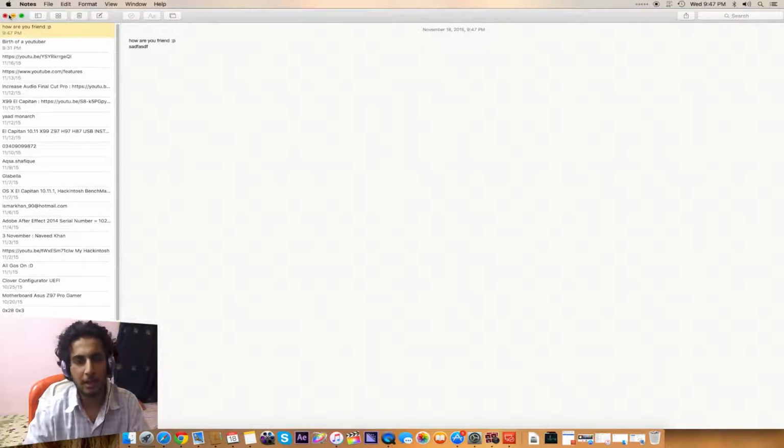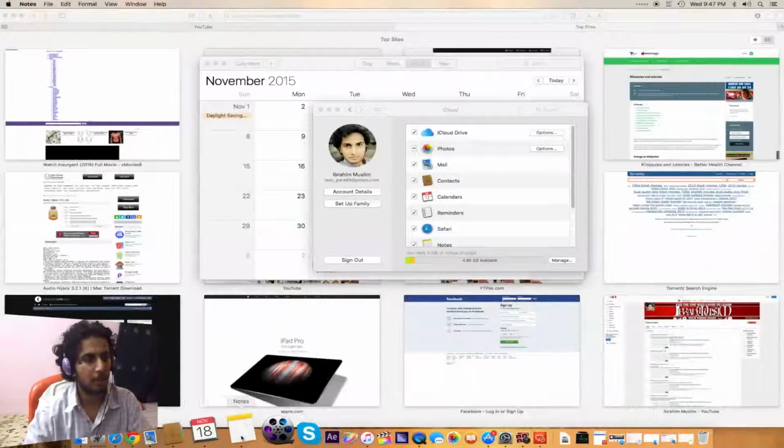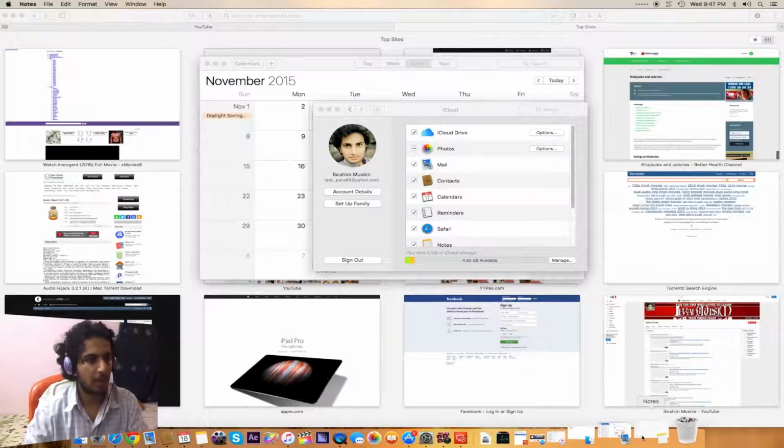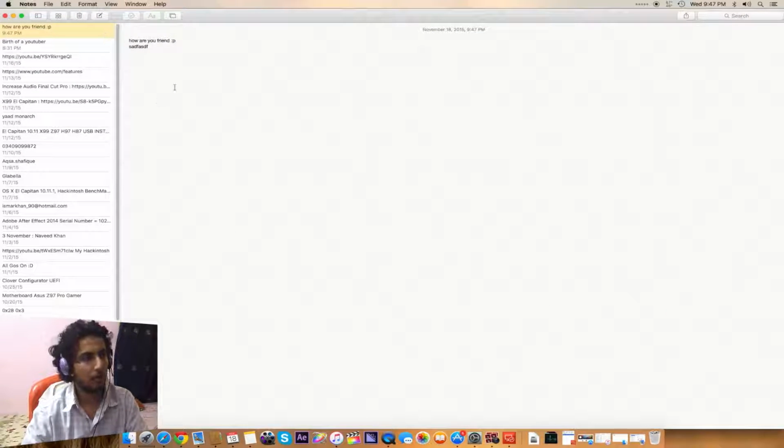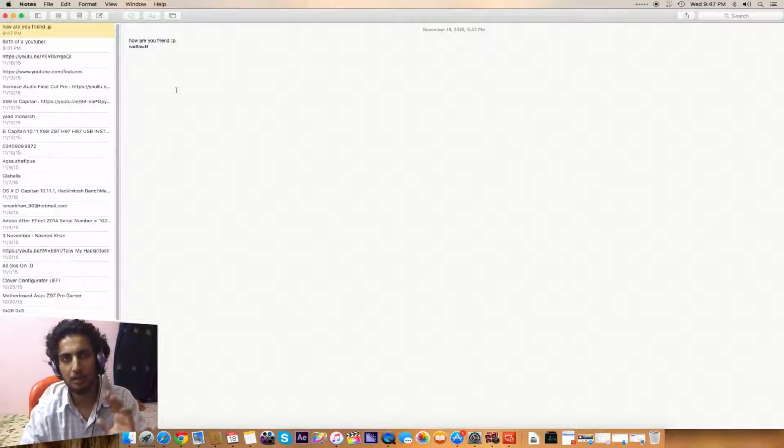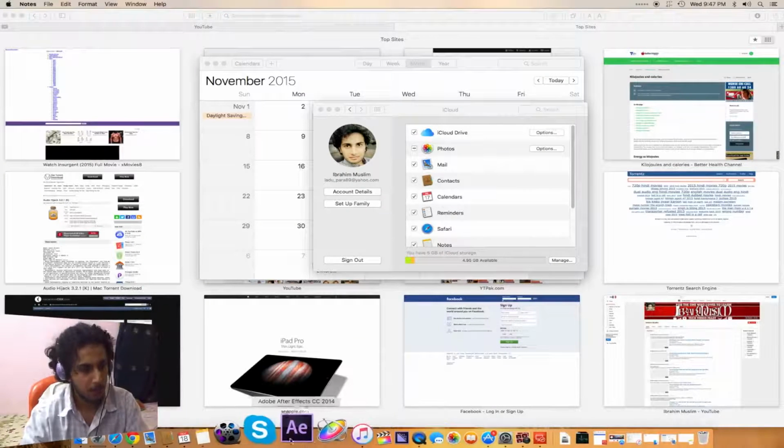There's nothing it will forget to save, and it is really nice. You can save so much data on it. And in El Capitan, it is updated with a really nice integration. You can add links, shortcuts, text, and a lot of different things as well.